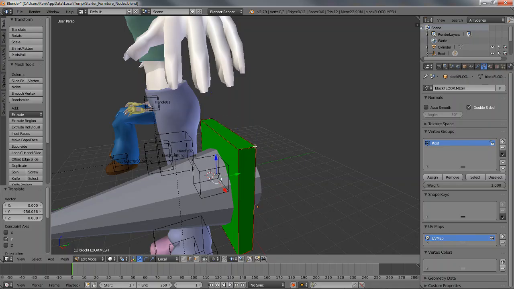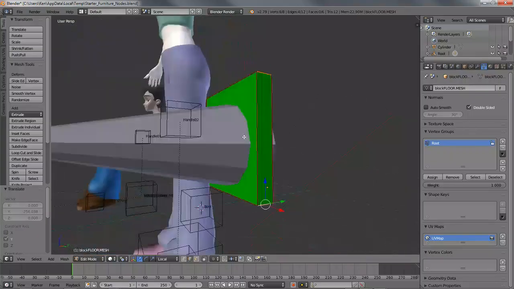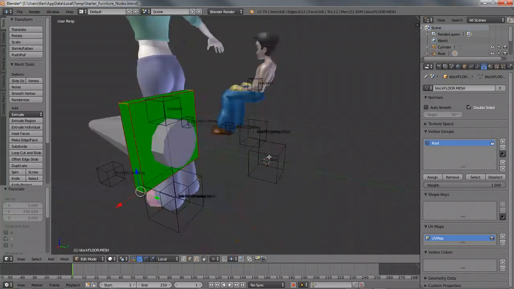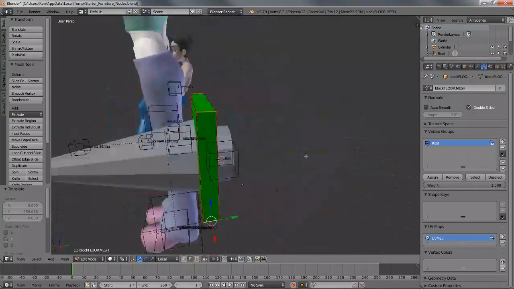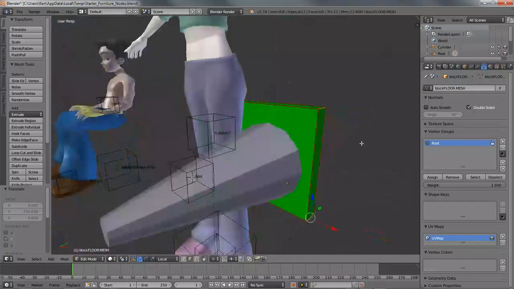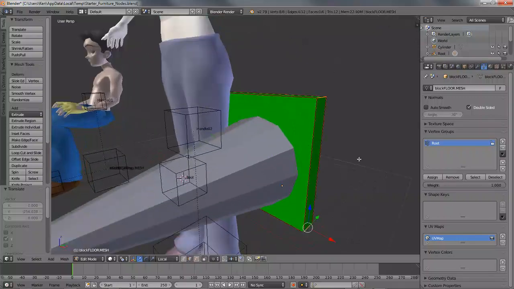So we want edges, and we just want to shift right click the corners. And of course we're using the middle mouse button to rotate around the scene, shift middle mouse to drag, and control middle mouse to zoom.